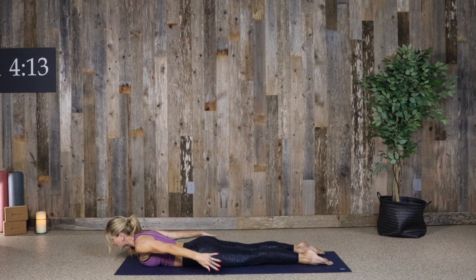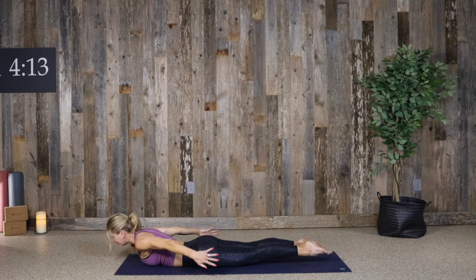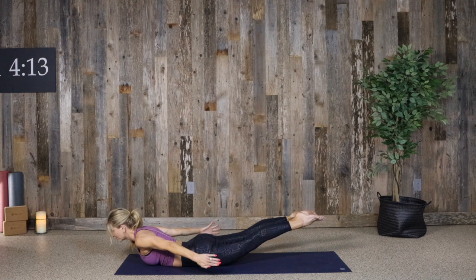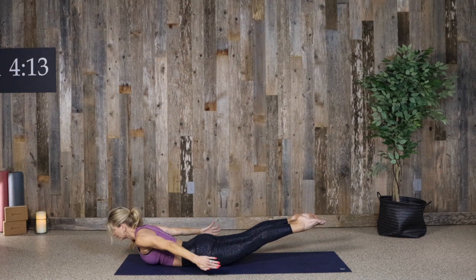We're going to move into Locust Pose. Extend, lift the chest. Keep those legs as straight as you can. Lift the back of the thighs up towards the sky. Careful not to hold the breath.